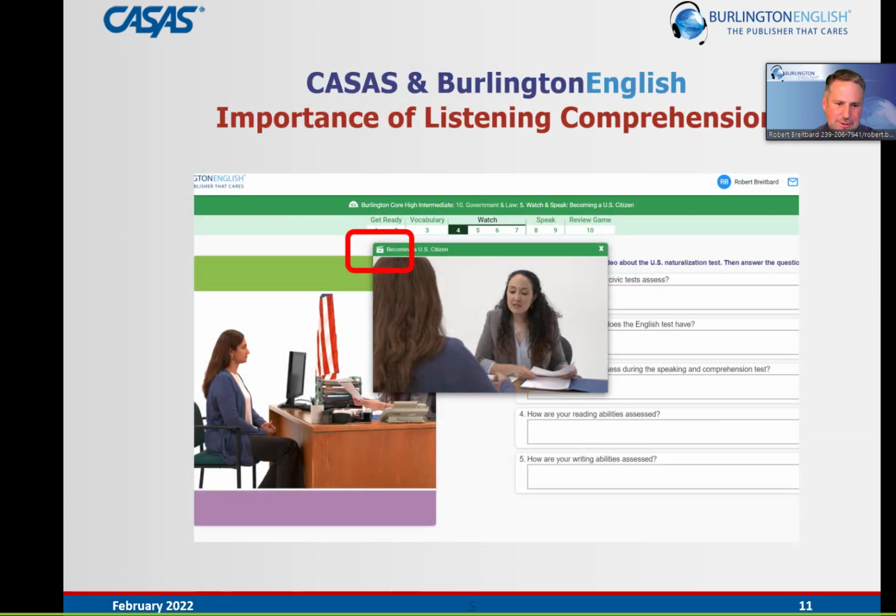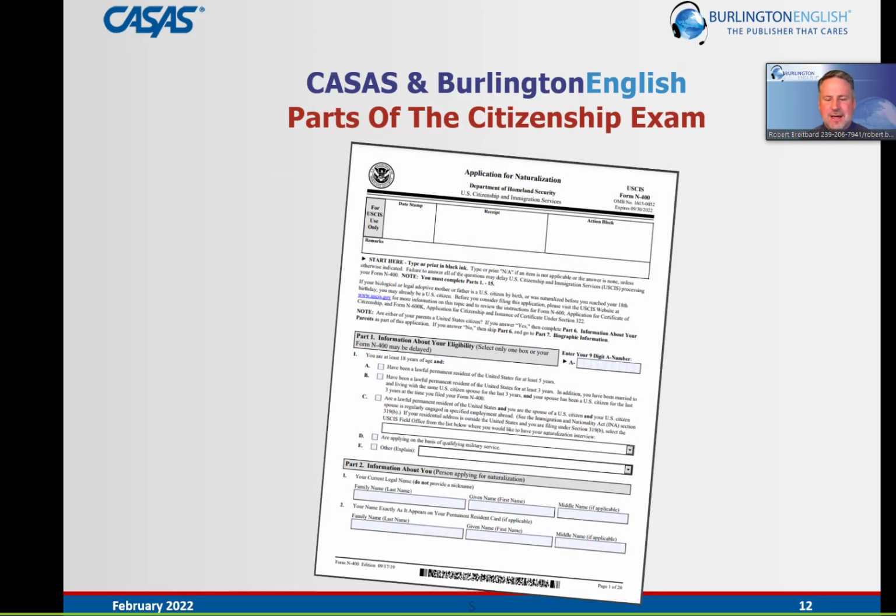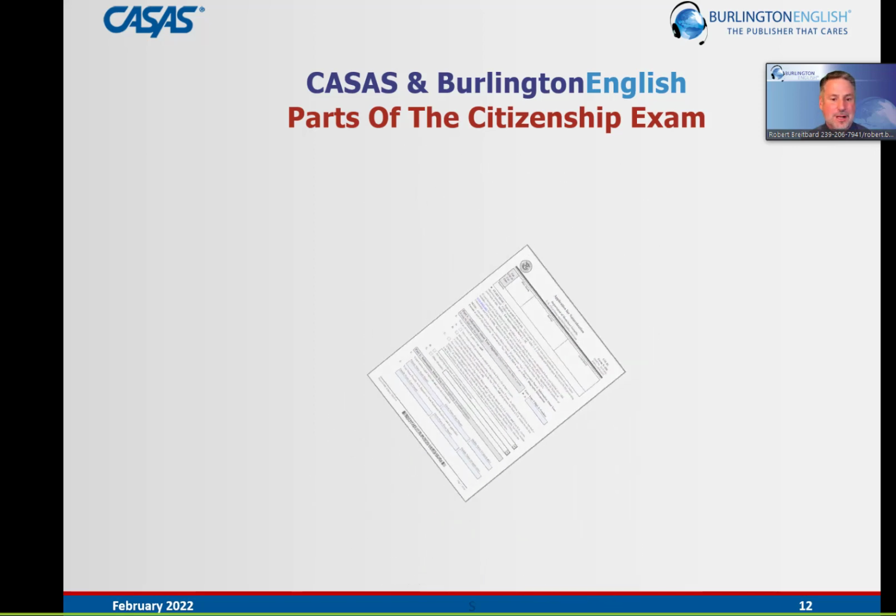You're also going to see the Hollywood style clapboard icon throughout Burlington English. I love that versus just a textbook, where words just lay on a page, we have full-blown little short videos, little movies, I like to call them, that bring static images to life. So there are little videos throughout. Once again, pure listening comprehension, and also to a degree demystifying the citizenship situation to reduce even a little bit of that anxiety that's got to be running through anybody going through the process.